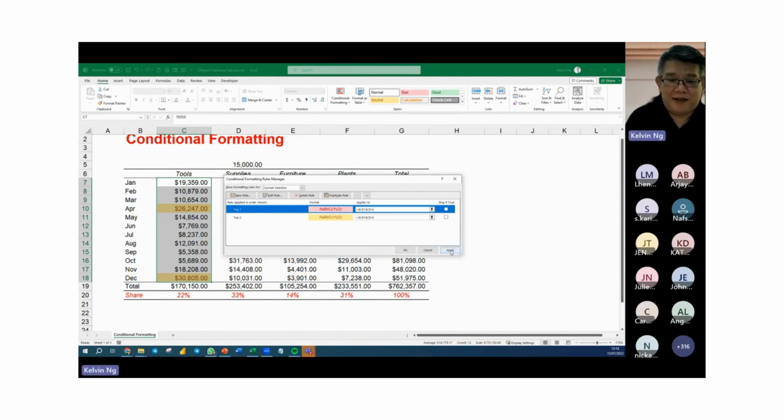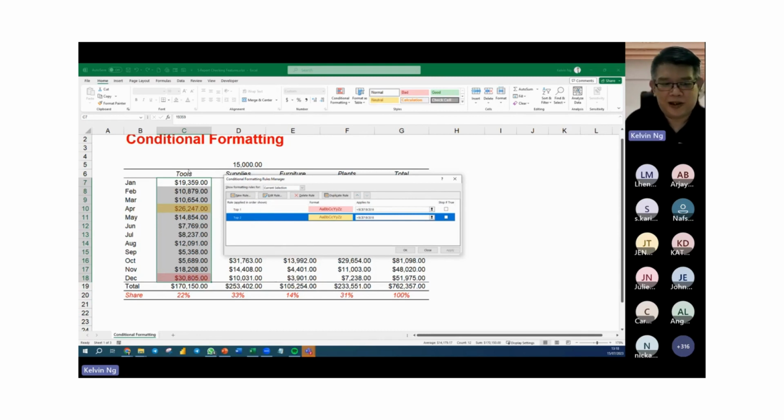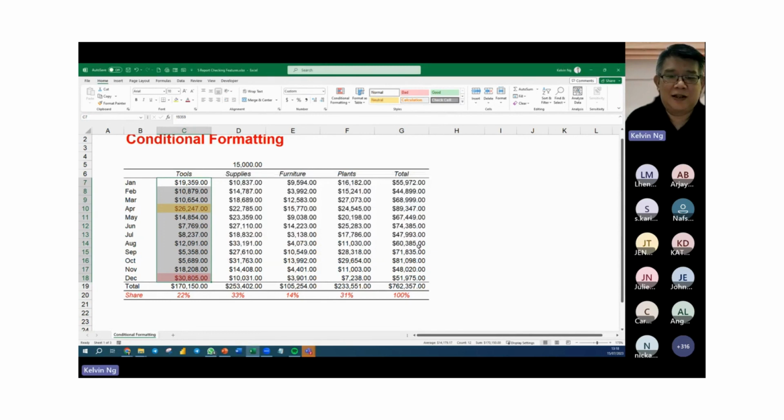So then when I click apply, you notice you will do the top one first, they color December. So December reached there, yay, it's mine. Then you go to the top 2, you say, oh, I found this April and December. Too bad. December is taken, so they can only color April. It's not that the top 2 doesn't want to color December, but December is taken by the top 1. So they will do the first come, first serve kind of a situation. If the cell formatting is taken by another condition, then you cannot override that. Okay, so let's do close.